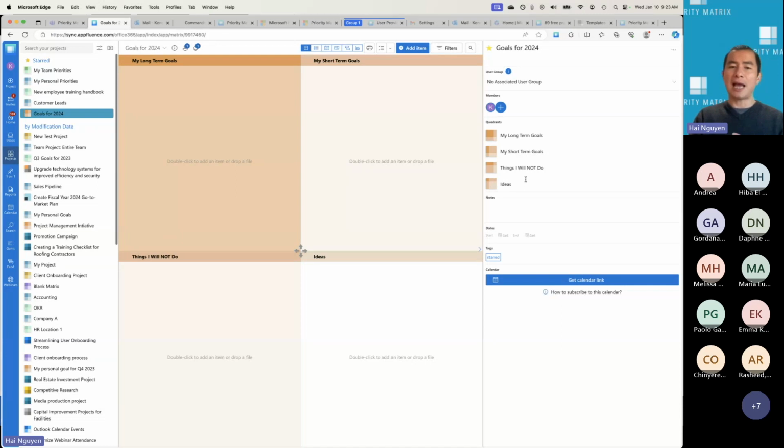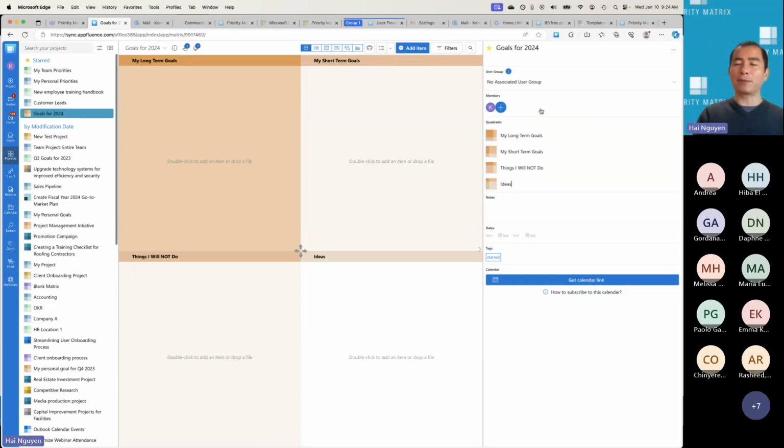I always like to have a quadrant for my catch-all, right? Sometimes I can't decide yet where something belongs, so by putting it into quadrant 4, that's where it starts, and then from there I put it into the appropriate places. That's a good practice in general that I think is pretty helpful. Okay, so that's how a project works.